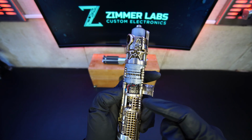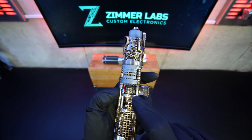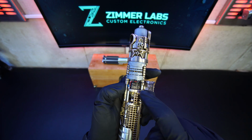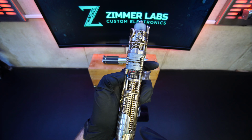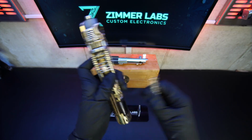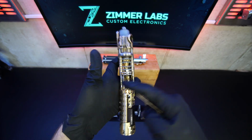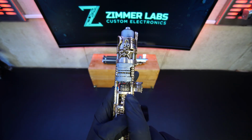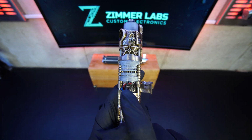And then if you're just working on the lightsaber or upgrading it or modifying it, adding a feature, something like that, you can use this control panel as a breaker box to tie into any of these lines if you want to add a feature, rather than having to tie into the actual Proffieboard itself, which is not permanently but semi-permanently mounted inside of this section down here, and you would have to take the whole thing apart to get to. So if you're testing, you want to get a multimeter reading or something like that, you can get access to a whole lot of the main functions of this lightsaber through the control box.